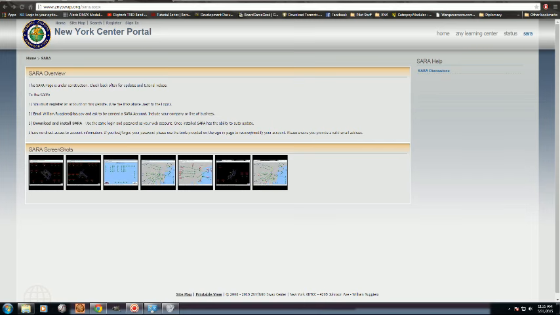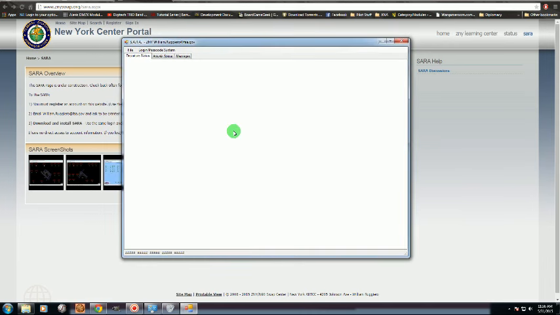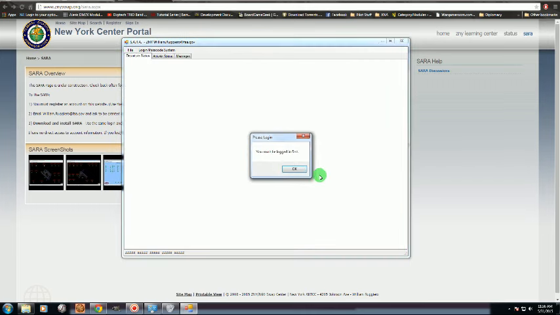We're going to quickly go over, once you have SARA installed, how to log in and quickly get set up on a monitoring type of system. Once you're set up on SARA, you should have a SARA icon in your start menu. I'm just going to boot the program up on my computer. When you boot the program up, you'll have a screen that looks like this. Notice there's just some file stuff, none of which you can access until you log in.